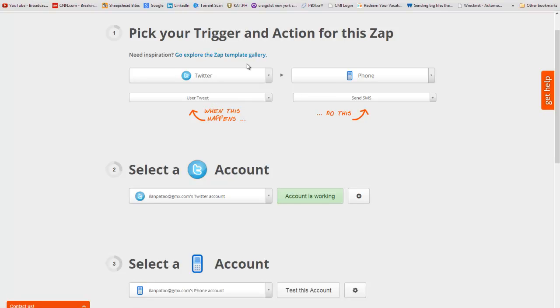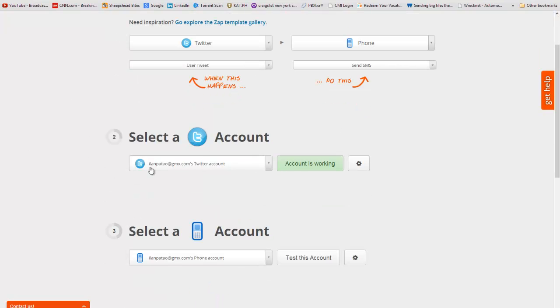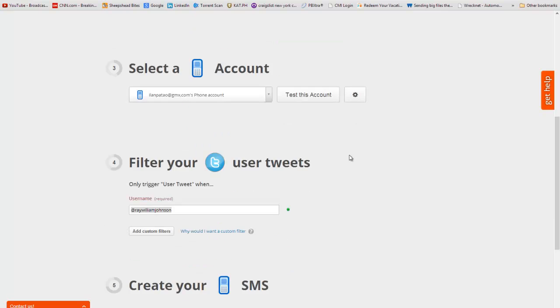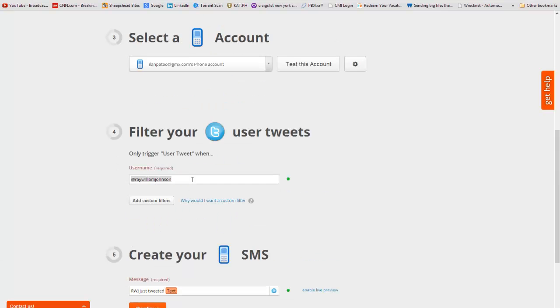And my other video actually had, in my SkyDrive automation, I showed more of this service where you can trigger all these workflows and do these automations. I just focused on SkyDrive previously, but this is just the steps of a workflow, you see. Step one is you pick the trigger and the action. Step two is I select the accounts. I link the two accounts together. And then I say, all right, pick the person. And then I create an action, what I want to happen. In this case, I want it to be a text message.